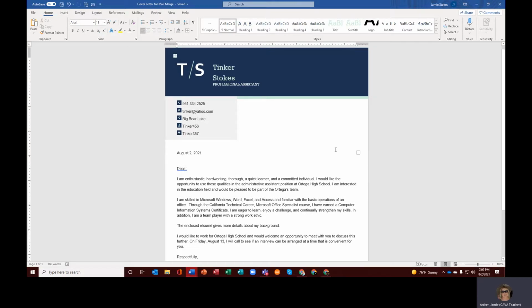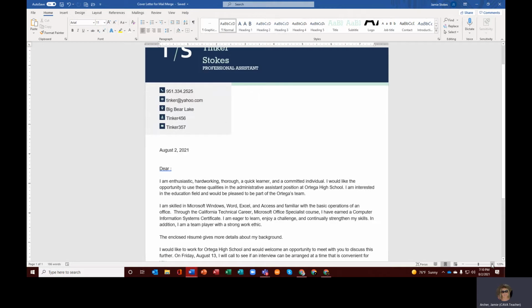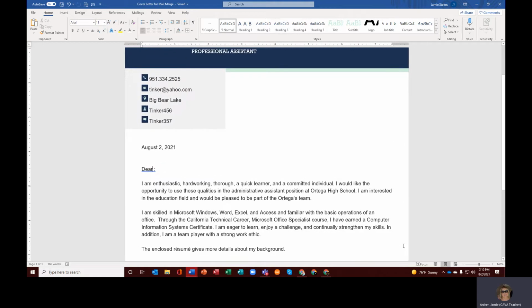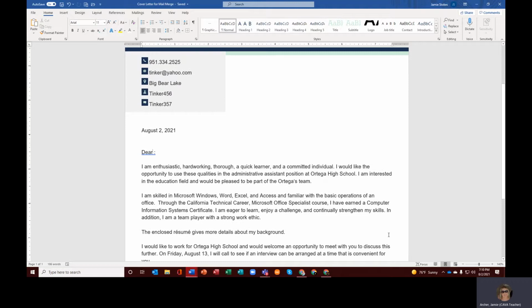I know where it's saved, which is fantastic. And I'll just zoom in a little bit more here. You guys don't necessarily need to see the top of my letter. It's more important that you see where I put the mail merge. So you'll notice that there are different ways to do mail merge, and I've struggled whenever I used instructions. So I'm going to show you how I do it and what works best for me.